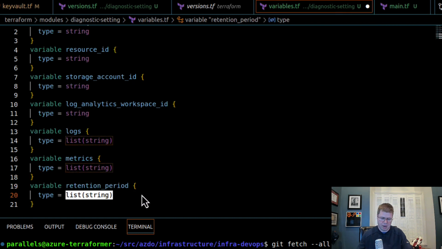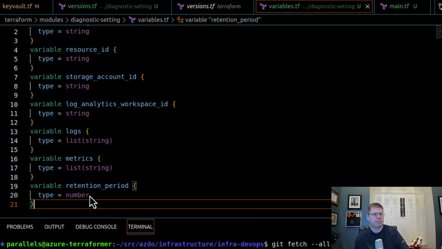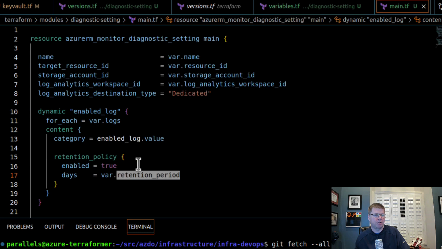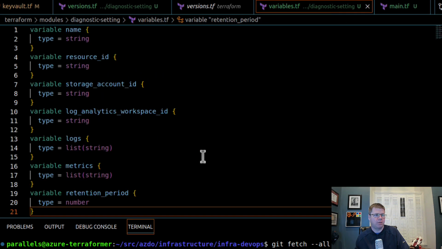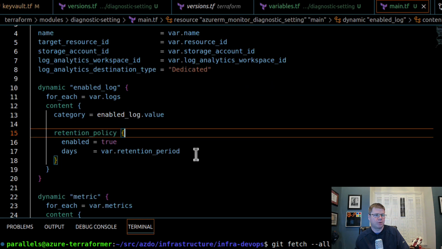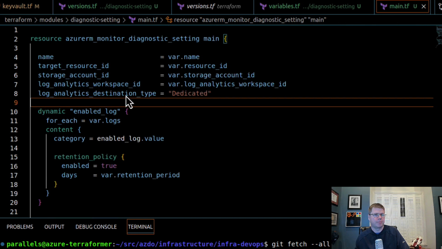And that will be a number, I believe. Very good. And I think those are all the values that I need to construct this diagnostic setting.